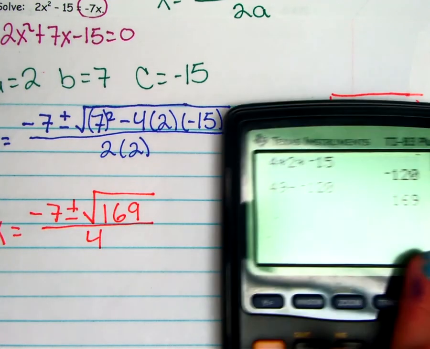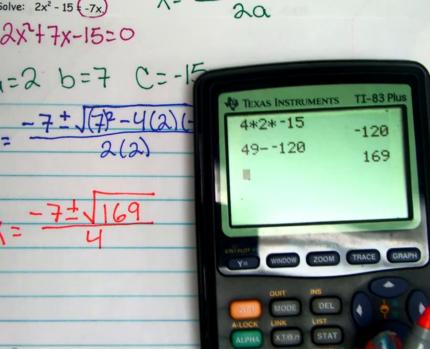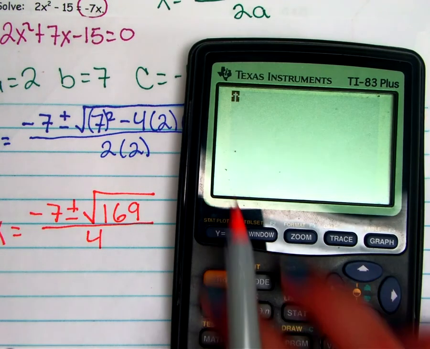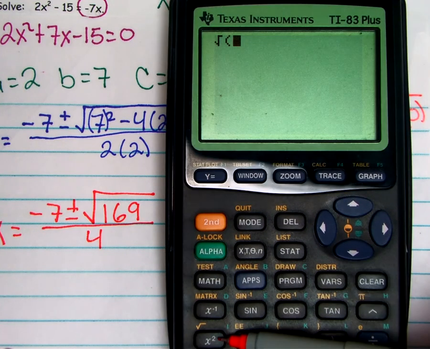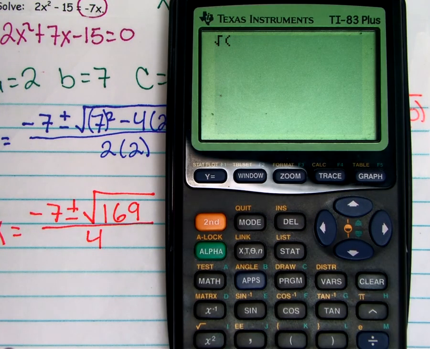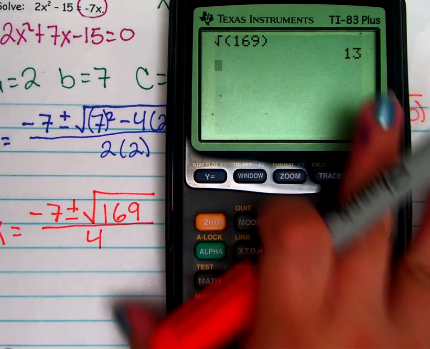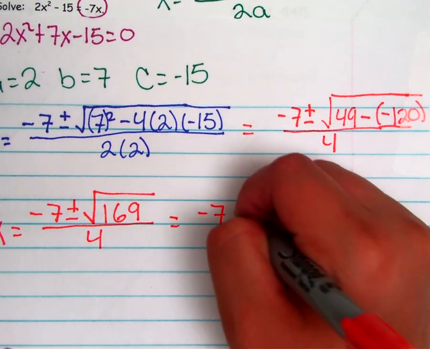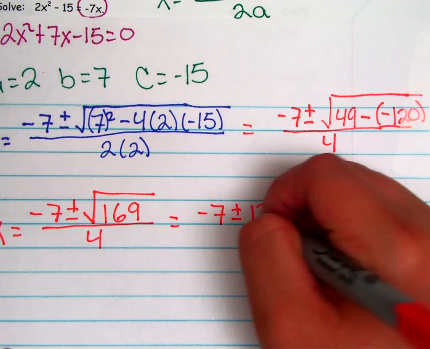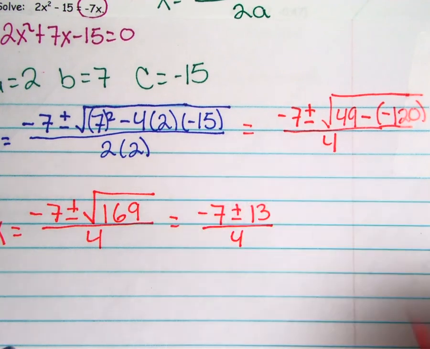Now, I don't know what this is off the top of my head, and that's why we have a calculator. So I just do the square root, and that can be found where your square button is right here. So the square root of 169, close it, 13. So like I said earlier, you always want to just kind of simplify. What can you get rid of? Now from here, that plus or minus, we're going to have to break that up. We have no choice. You're going to have two equations.